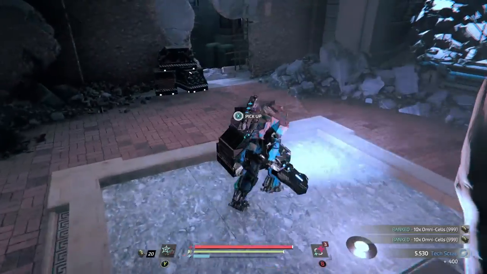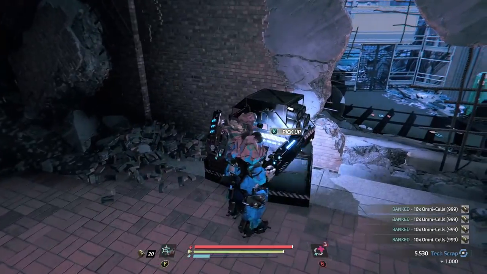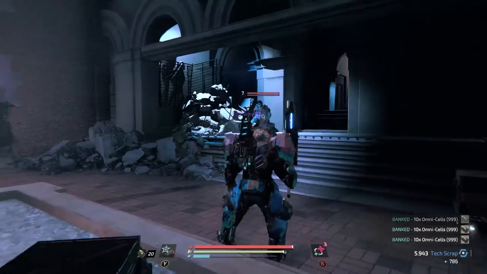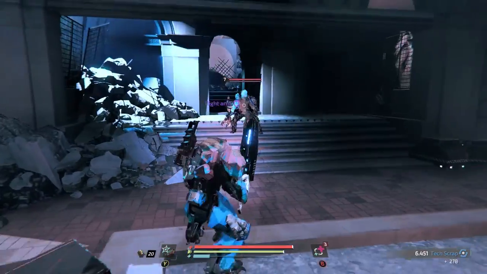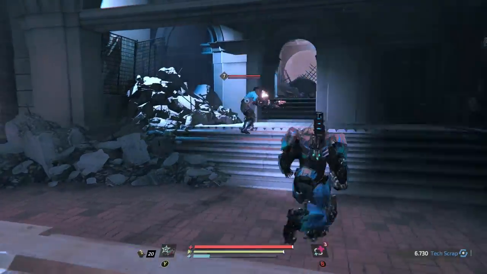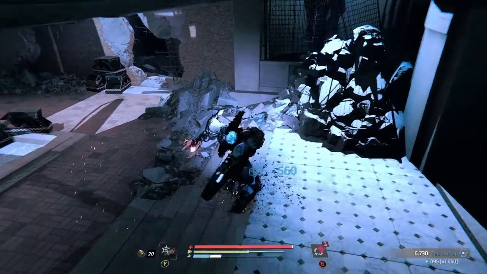I'm going to grab all of the Omnicells here, even though we've got more than we can ever use. And it looks like body, right leg, head. Alright, I'm just going to go for the easy kill.